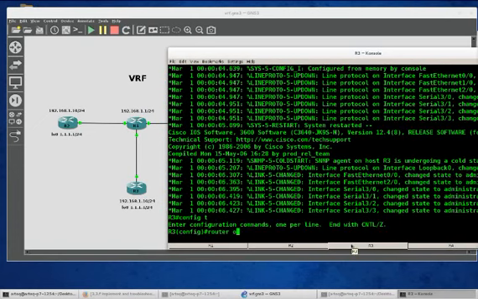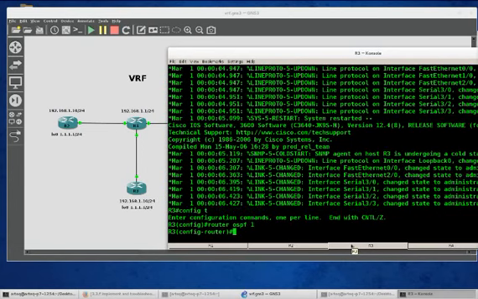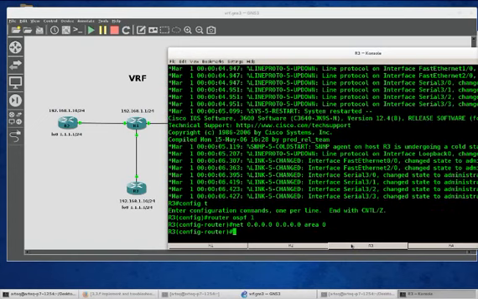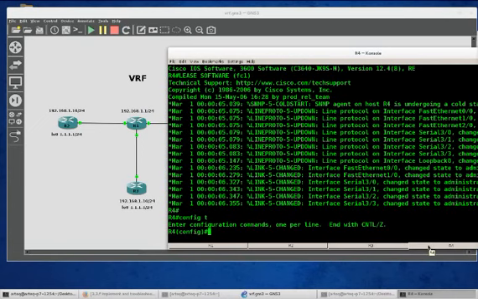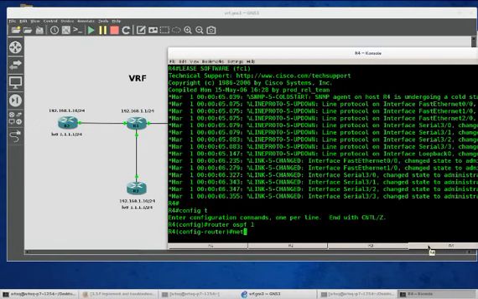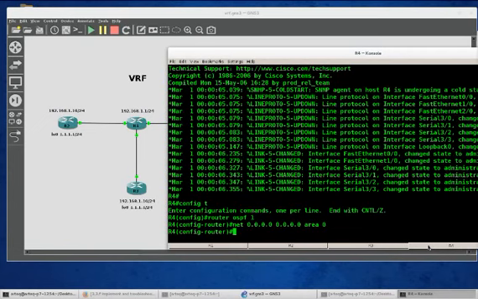Router OSPF 1, network 0.0.0.0 0.0.0.0 area 0. That should be good on that. Config T, router OSPF 1, network 0.0.0.0 0.0.0.0 area 0.